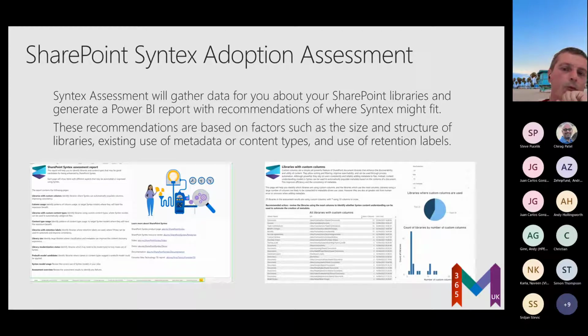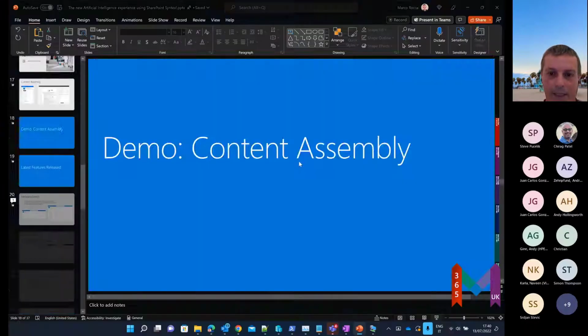I think that is one of the important parts. How is it possible to help the customer to adopt Syntex? Today, you have a tool that helps you to generate a report that allows you to understand how many types of columns you have in your SharePoint site, how many content types, where columns and content types are used, etc. Then this Power BI report can help you to understand how possible and how easy it is to adopt Syntex in your organization. You can generate this report for all SharePoint sites in your tenant, or you can specify a single site to generate a report.